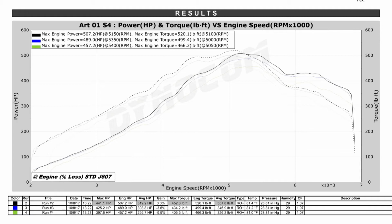This chart does show a drop-off in power after it peaks, but on the street, it definitely doesn't feel that way. It feels like it keeps pulling with a flat curve, so there might be some intervention in the computer or something going on in that scenario. When you don't have a tuner tuning on the dyno, these issues can come up because doing street logs and refining from there doesn't always expose certain things that happen in a super controlled environment. Overall, this car is running super well and Art's super happy with it, and it's definitely a lot to handle on the street.